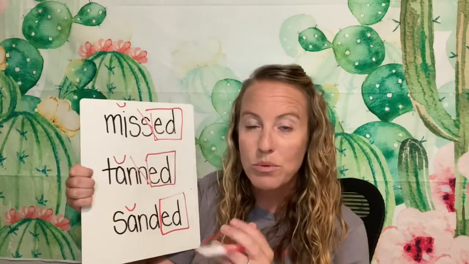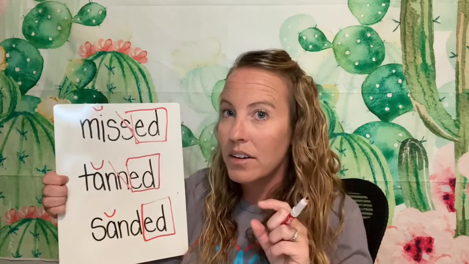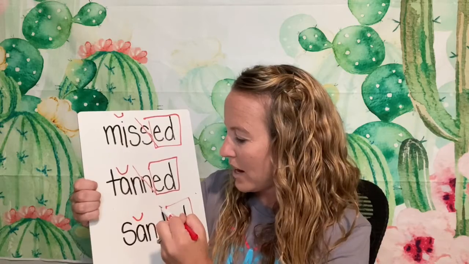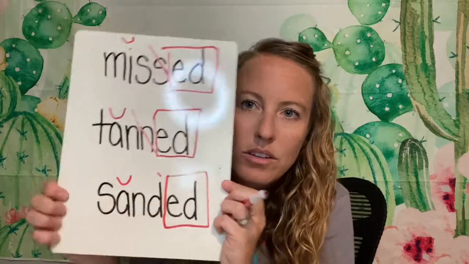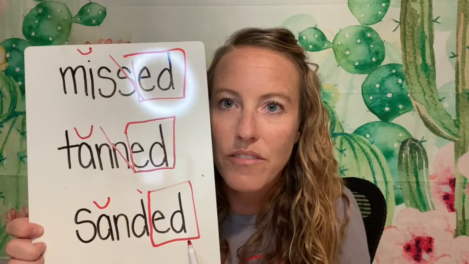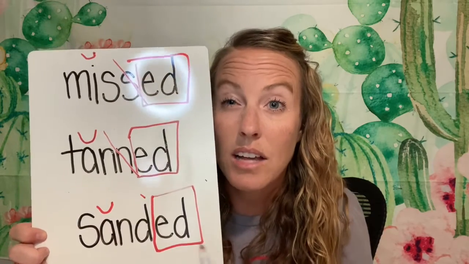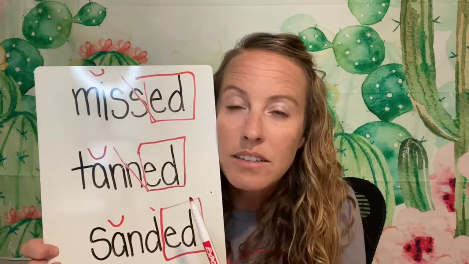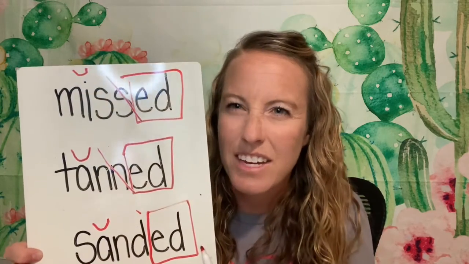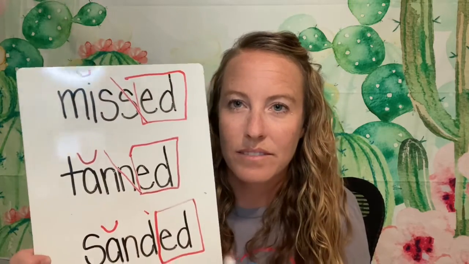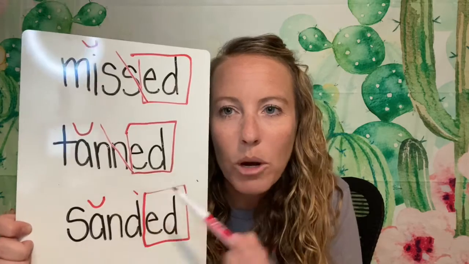Now also for this word, because it's sand-ed, it gets a special accent right here. We put a little accent because the suffix ed is making a second syllable sound. Ed. Not tanned, sand-ed, mist-ed, sand-ed. Good job. So you put a little accent mark right there.